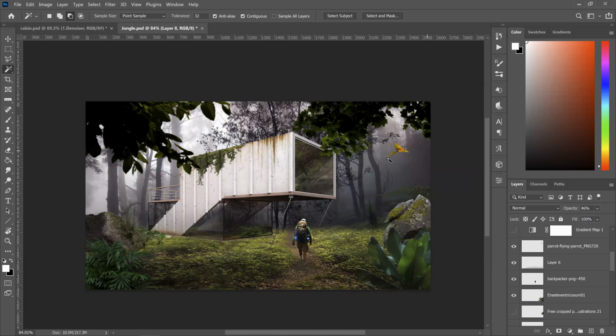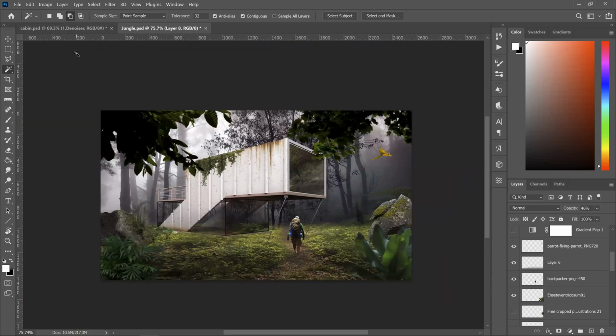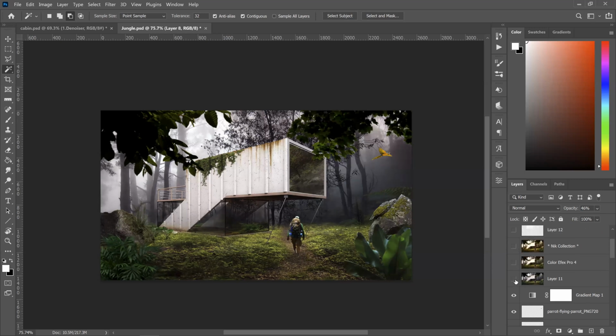And a parrot, just to add some life again. So you remember with the fire, that's how we added life to the scene. We added life to the scene this time with the man and the parrot. So again, about 90% done here. We just add some filters to create the final mood. Very subtle adjustments. And I just revised it a few more times.